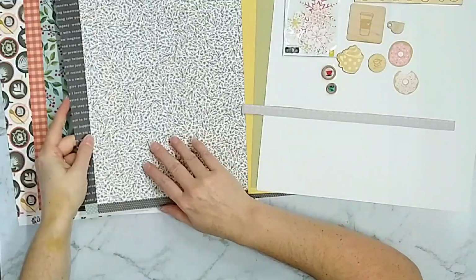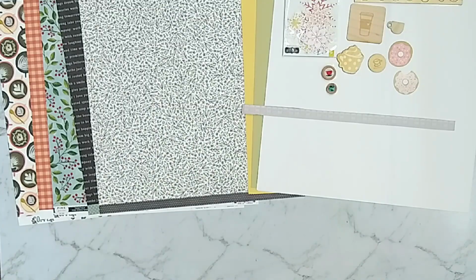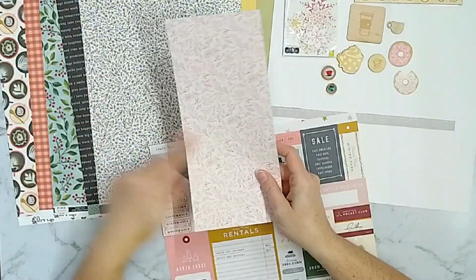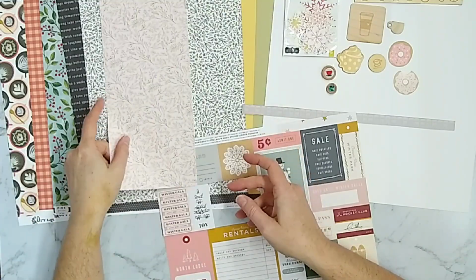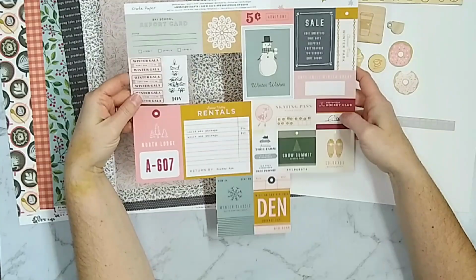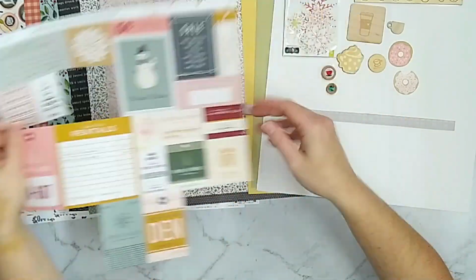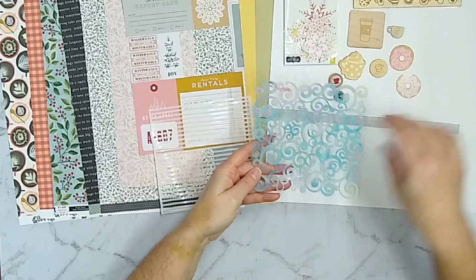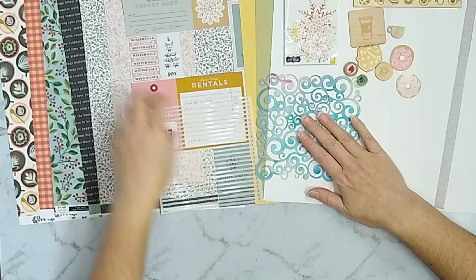So here is another neutral piece because I wanted to add some more contrast to this kit. And then I started pulling pieces from scraps. Now this is a couple of partially used pieces from my winter collection supplies, and that cut apart sheet brings in some blues that I was missing from the kit.